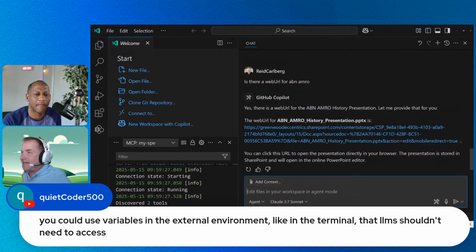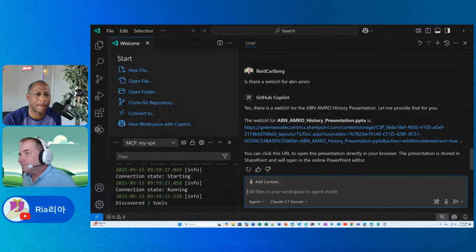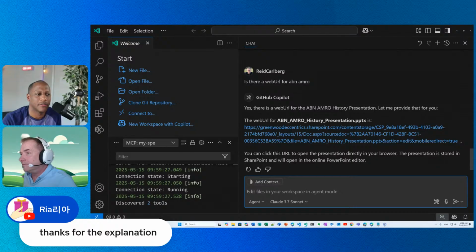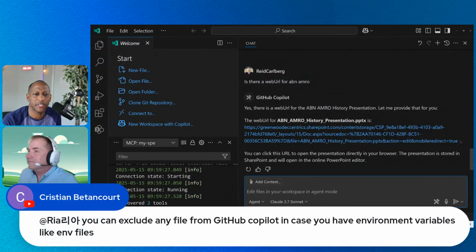I could see in dev not necessarily worrying about that the same way that you would in QA or production, but that would be an interesting call. Ria says, thanks for the explanation. And you can exclude any file from GitHub Copilot in case you have environment variables like env files. Awesome.